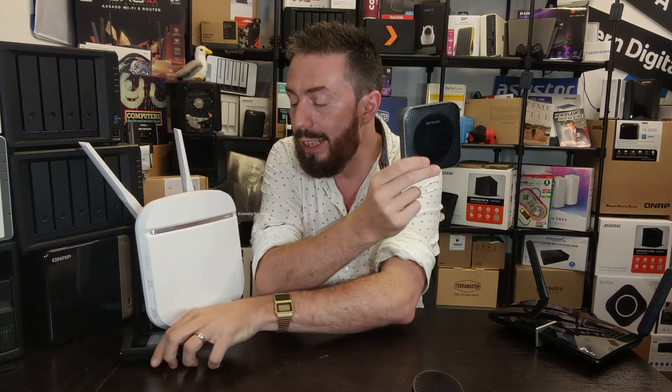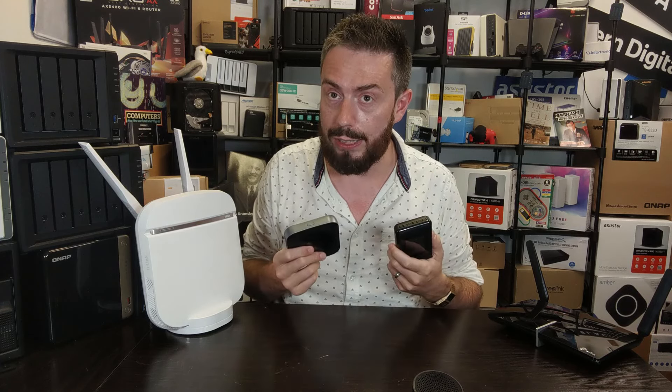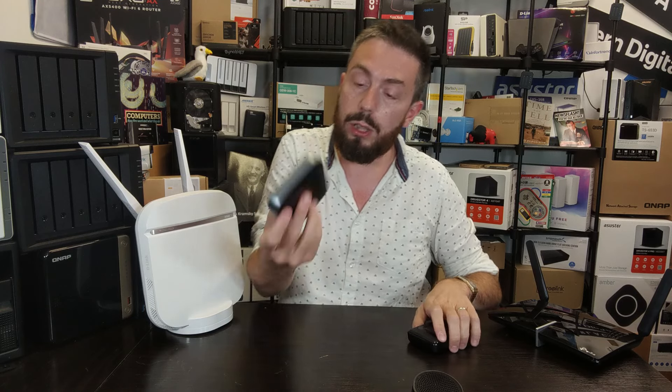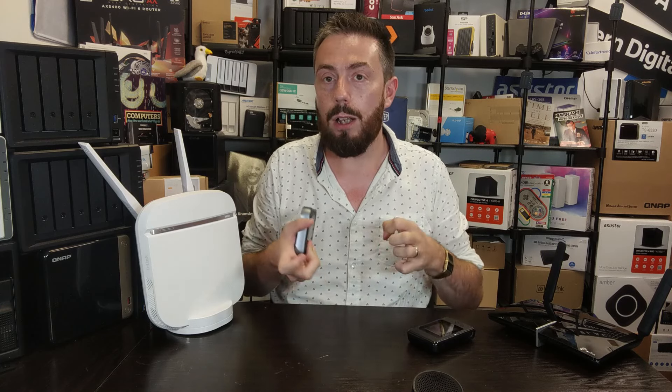Don't assume that a router with giant antennas will have amazing Wi-Fi coverage in your home — it won't. Those antennas are for picking up the 4G signal, not for distributing the connection. Also worth noting: some routers have antennas for both the 4G connection and the internal network very close together, which can cause interference. Both of those routers do allow you to add external antennas by removing rubber plates, as the manufacturer is aware that close-proximity antennas can cause signal conflicts.